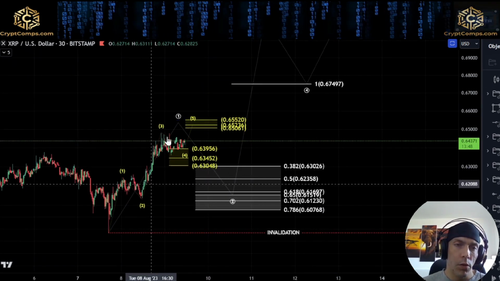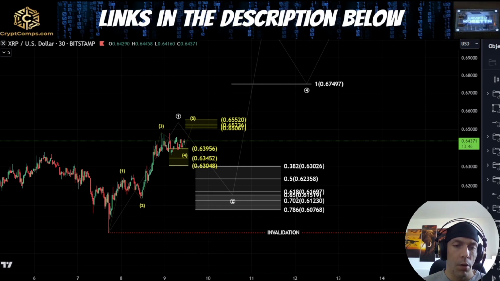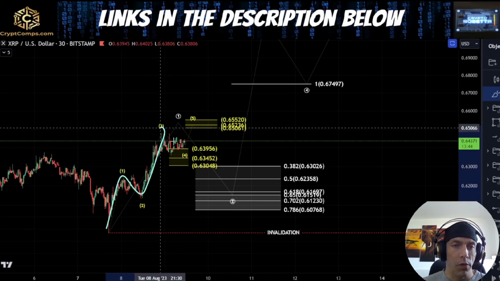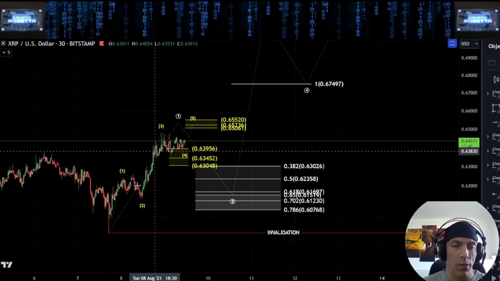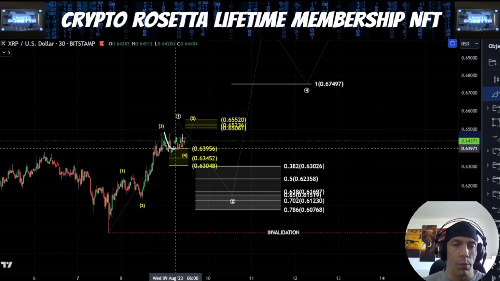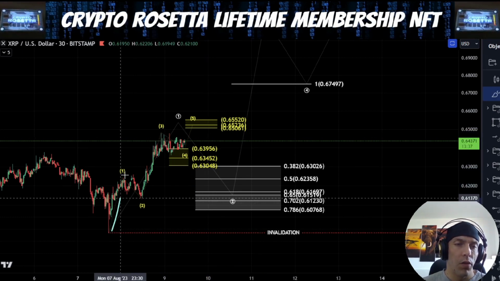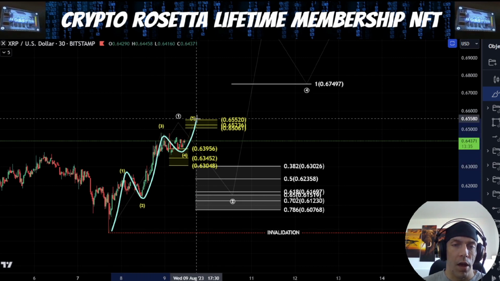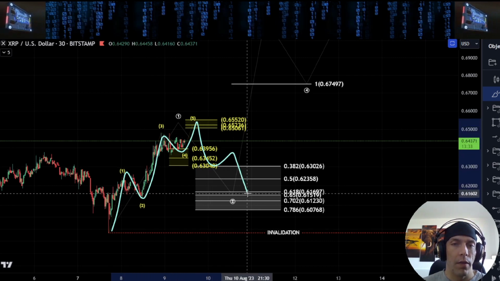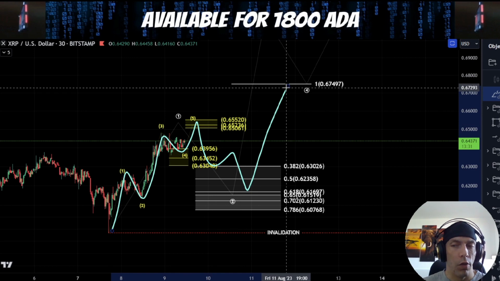At the moment, it is looking very clean, this structure up, but we still only have 3 waves. Because of this fact that we've only got 3 waves here, we could still see this look to break down after this. What we want to see is 5-wave structure to the upside, 3 waves down, and then starting this move to the upside in the 3rd wave.